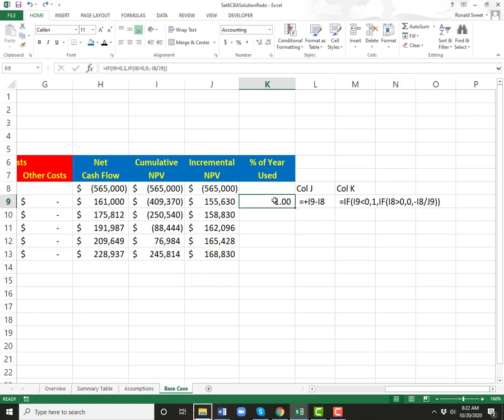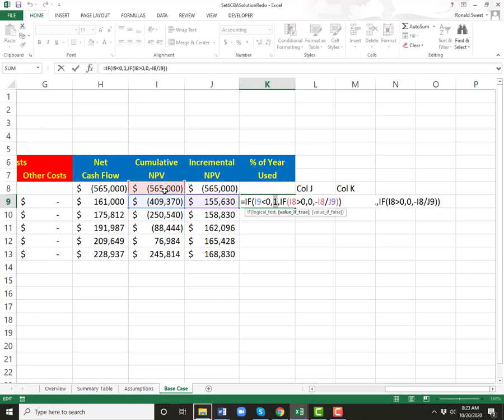So what we're going to do with this formula, if you look at it, is this: if the current year is still negative, then we need 100% of this year. So we haven't gone positive yet, so year 1 is definitely not our discounted payback. But if the current year is positive, then we ask, was the previous year positive?